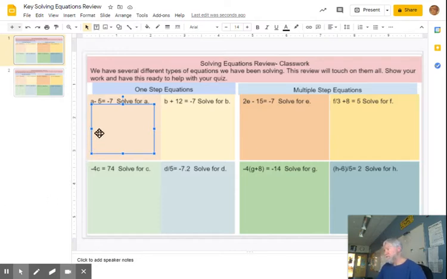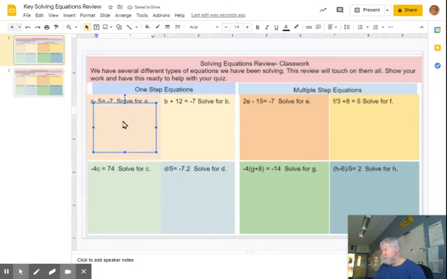So we're going to solve this one-step equation. We get A minus 5. To isolate the variable A, we got to add 5 to both sides. So we're going to add 5, of course to both sides. And then we get A equals negative 2. And that, of course, is your answer.